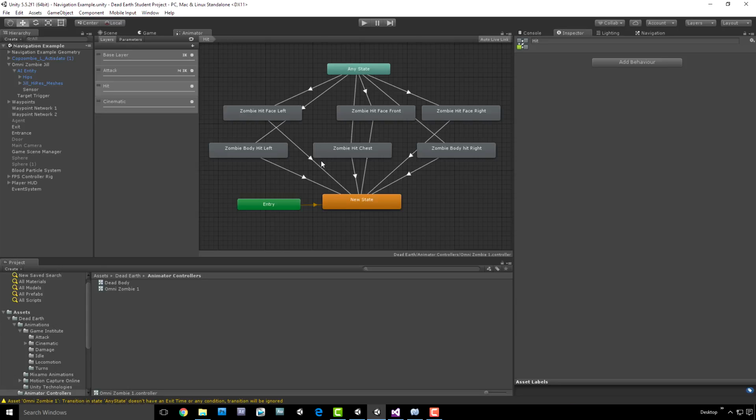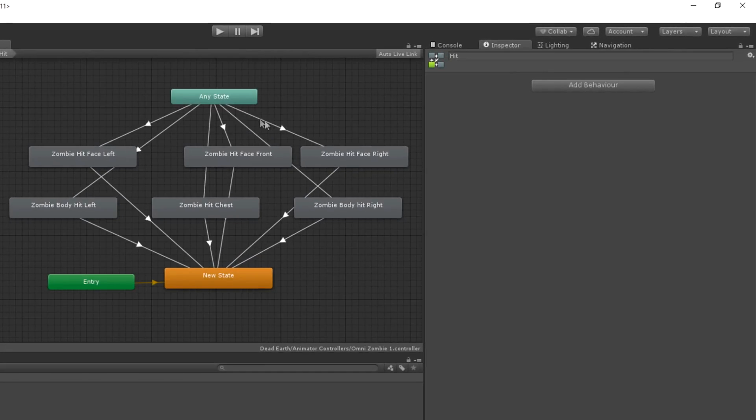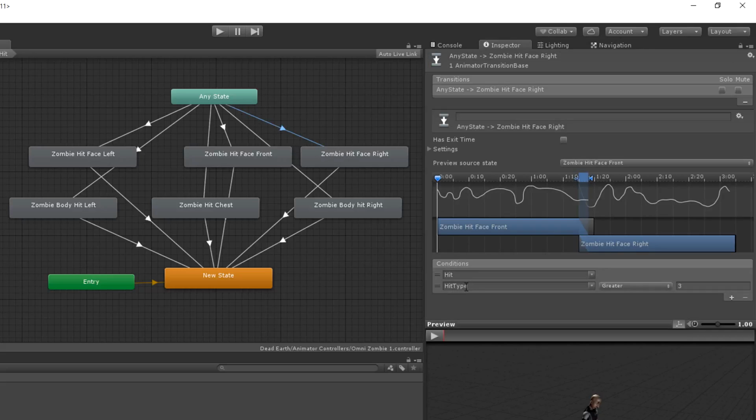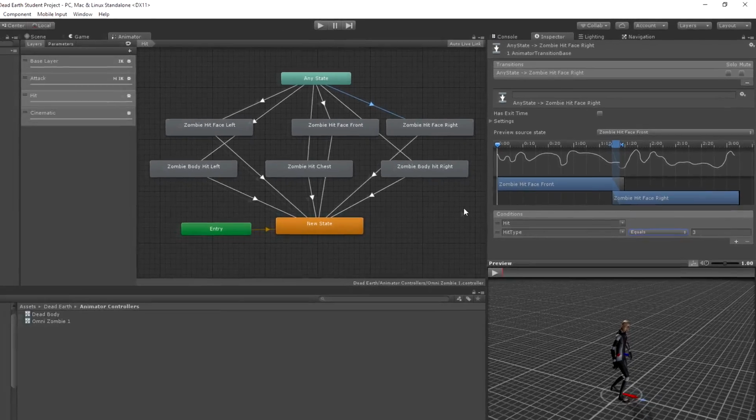So it's time now to jump into our AI zombie state machine and add the code that's going to use this layer. Actually guys, before we jump into the code, I just watched the last section of video I recorded back. I noticed I made an error in the transition from any state to this third animation clip. Obviously the condition for that should be when hit type equals 3, but I forgot to change the condition from greater than to equals, so I'm going to do that now. I'm glad I caught that, because things like that can be absolute murder to track down and debug.